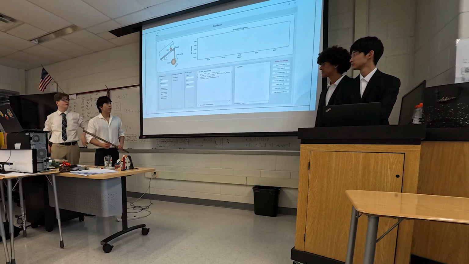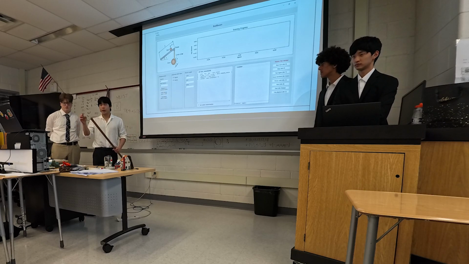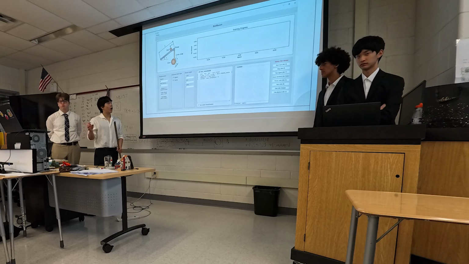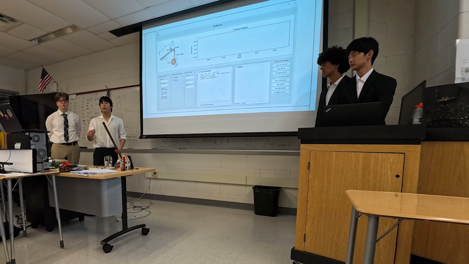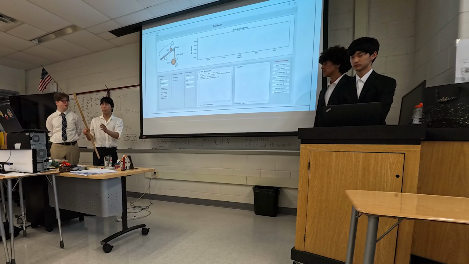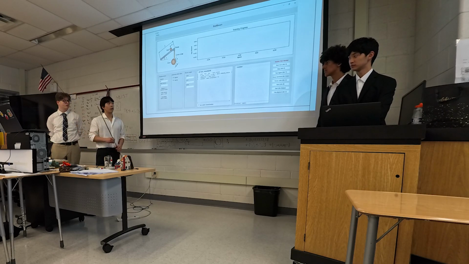Next is velocity. When you place the ball on the beam, you're never going to place it with 0 velocity. Oftentimes, it'll have some sort of random speed. And by including a random initial velocity, the model can learn to balance the ball on the beam from any given velocity.